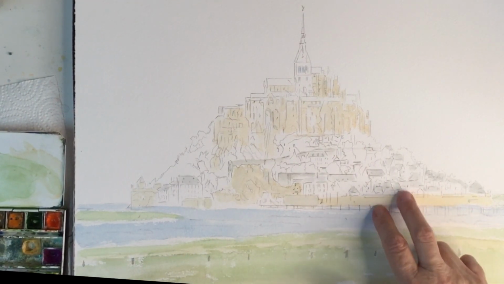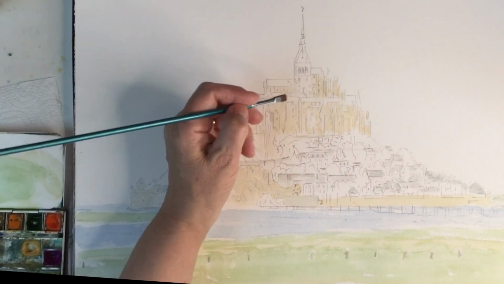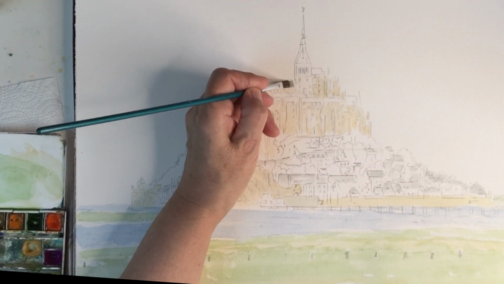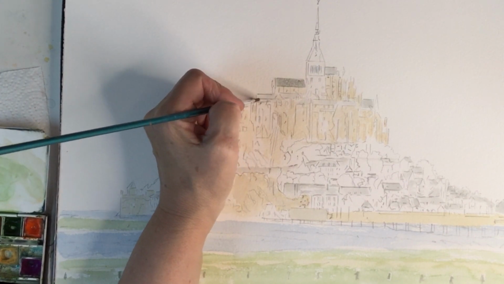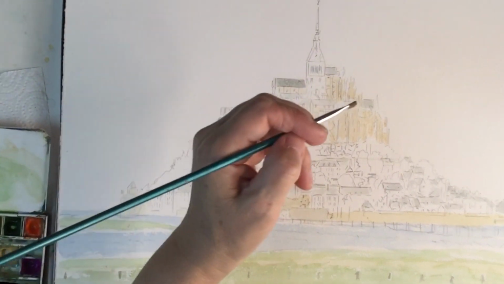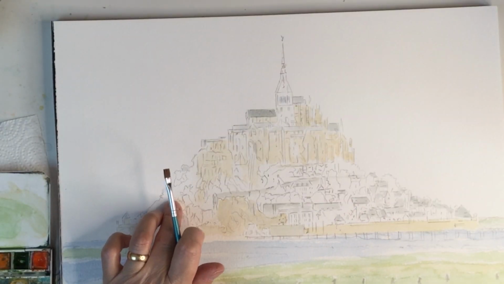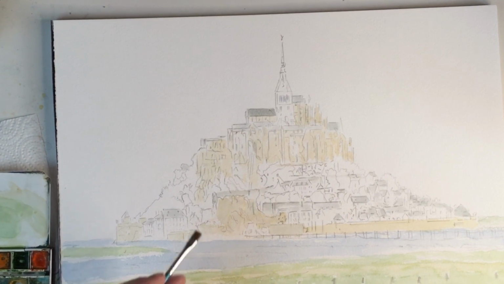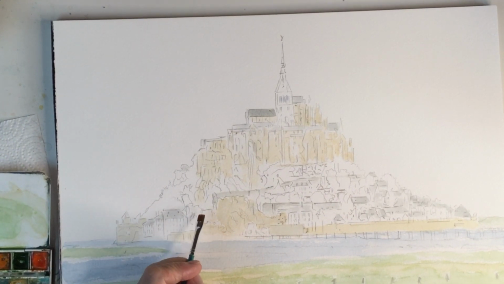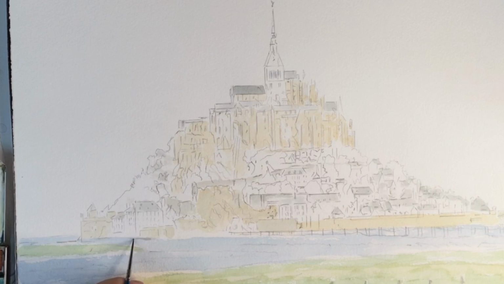Moving up to the abbey roofs, they are more defined. So what I'm going to do is use a slightly stronger colour and just put in the obvious ones, because many of them are overlapped by spires and towers and other roofs. And then working my way down, concentrating on the left-hand side of the abbey and the island only, I'm finding any rock formations with light grey paint and anything else that's obvious, like more paths.